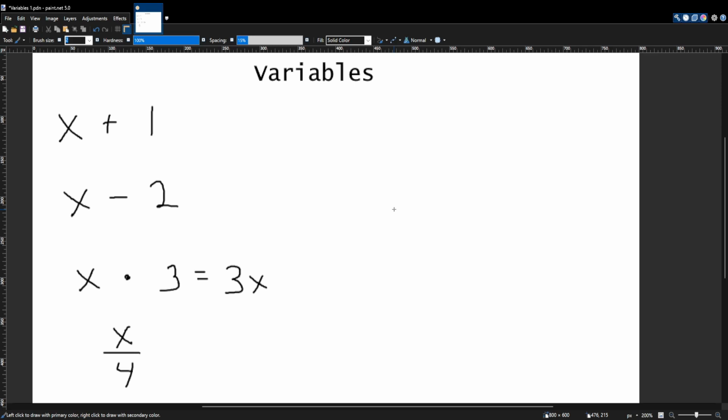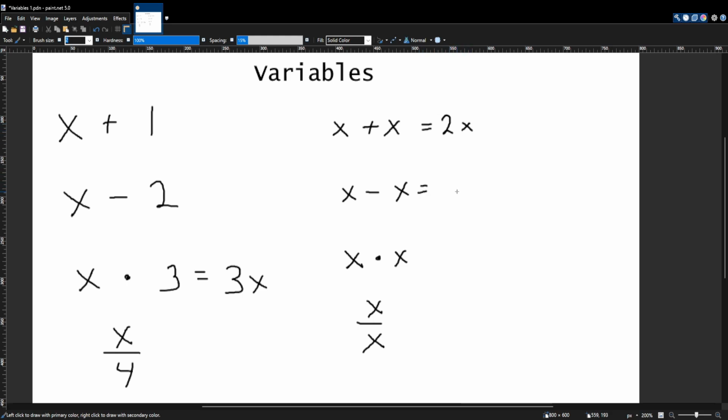Now I can also use all of these operations with other variables. So I can do things like x plus x, x minus x, x times x, and x divided by x. Now, because I'm doing operations with the same variable, x plus x, I can actually do some combination here. If I take a number and I add it to itself, I get twice that number. So that's actually going to be the same as 2 times x, or 2x.